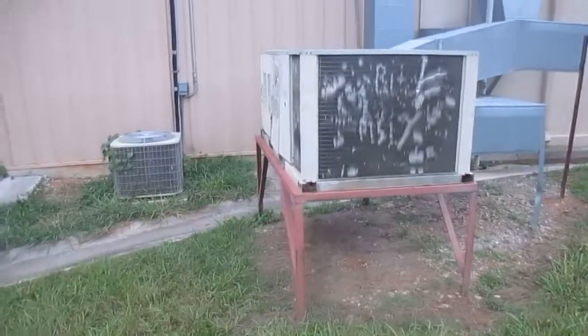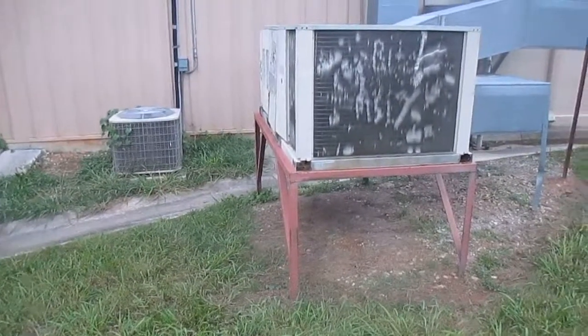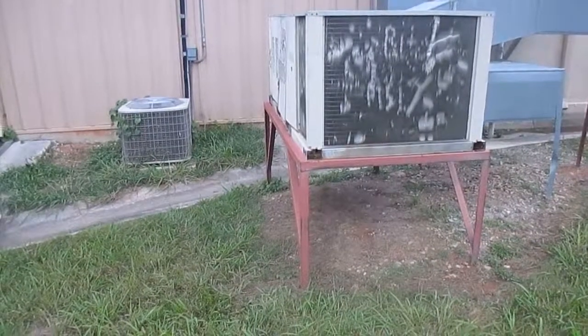But yeah, the hacked York unit at Grissom High School that just shut off, and the 2009 Payne teardrop straight cool unit running. Over and out.